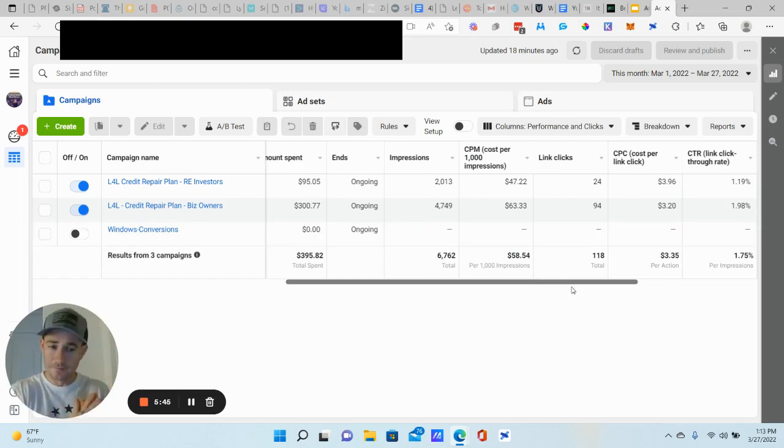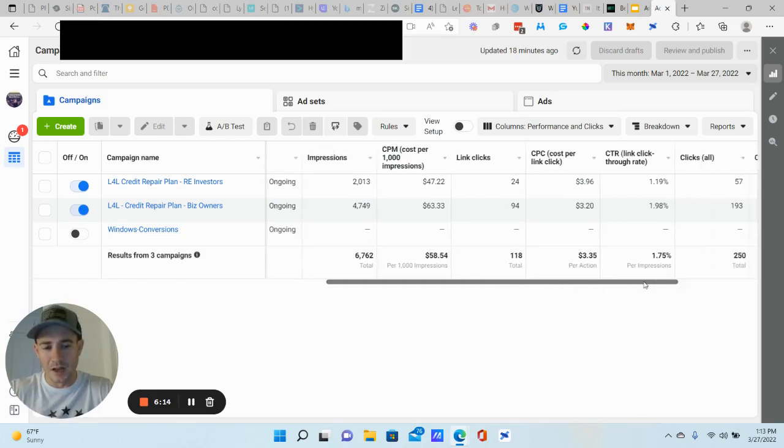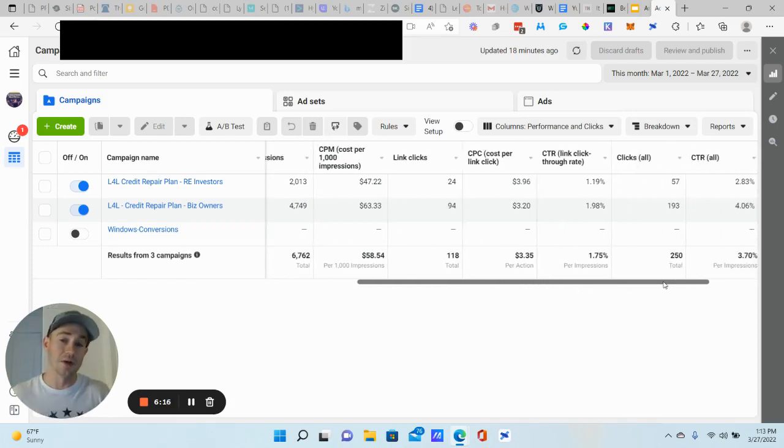Now, if we were getting a good link click-through rate, we had 94 link clicks, but let's say we only had 10 people submit the form, well, that's not really good. That lets me know that the ad is good and the targeting is good, but there's something on the lead form that is turning people off. For some reason, they're not submitting the form when it pops up. Maybe you're asking for too much information. Maybe there's some inconsistency between the ad and the lead form. You need to figure that out. But that's how I read my numbers and what tells me if this campaign is doing really well.